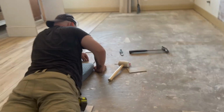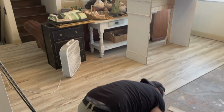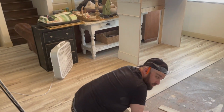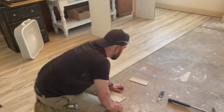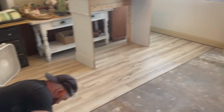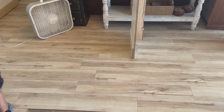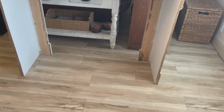Guys, here's another update. We're so close. And I have to say that I've probably helped with, what would you say, babe? 50% of this, helping with laying the flooring? Yeah, 50-50. Kev showed me how to lay the floor. And so we kind of had a groove going. He would cut and I would lay. It's actually not too hard except for these parts. These parts are a biz. But anyway, we're almost there.